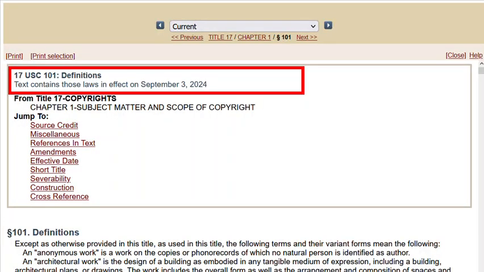The U.S. Code at the Office of the Law Revision Council site also includes a statement that the code section on this page is the law that was in effect on a particular date. This page says it was up to date as of the day before I made this slide. Sometimes when a particular section has been amended, that page will be more up to date than the rest of the code on this site.